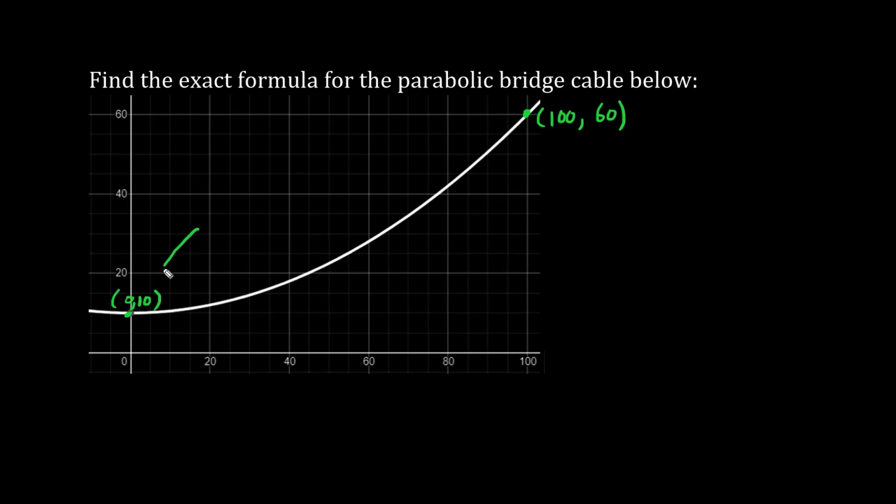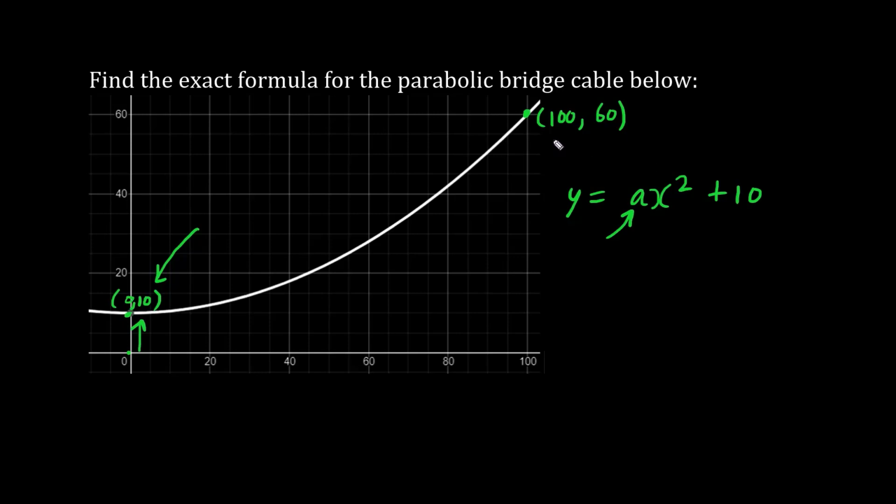If we just focus on this point here, we see the parabola has moved up 10 units from the origin. So we could say the parabola is y equals a x squared plus 10. We know the parabola has not moved left or right, so we just write x instead of x minus 2 or x plus 1. But we're not sure what the a value is.